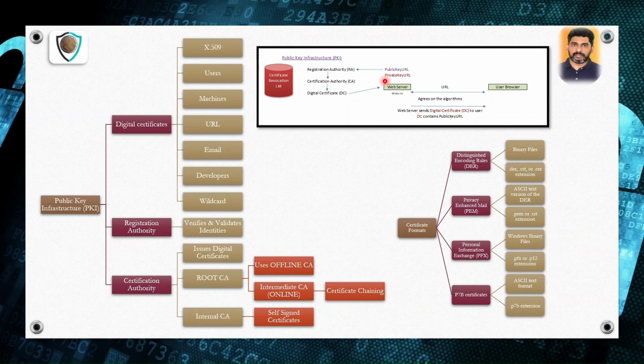For the web server and for the website, a public key private key pair has already been created, and for secure communication using asymmetric cryptography, the website has to share its public key with the browser, and the browser will use that public key. Now here the fundamental question is, when the user's browser is receiving the public key, how does it know that the public key actually belongs to the website itself? Because anybody can give a public key to the user's browser and say that it is coming from the website. An attacker can do that. An attacker can send a false public key to the user and say it belongs to the website.